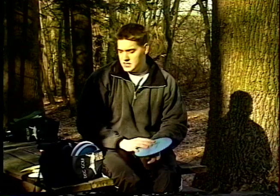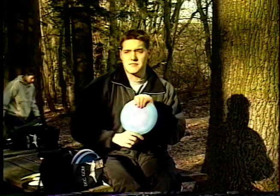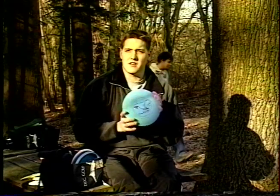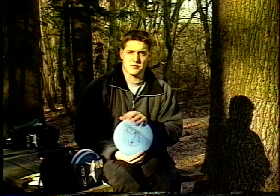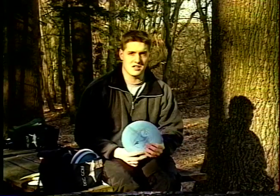One of the greatest things about this sport is the low cost. These discs, which you can get through local clubs, go for maybe about seven or eight dollars a piece, so they're really cheap. Compared to regular golf with golf clubs, those prices are outrageous. You come out to a golf course like this, there are no green fees. You can play as much as you want, which means you can get as good as you want.